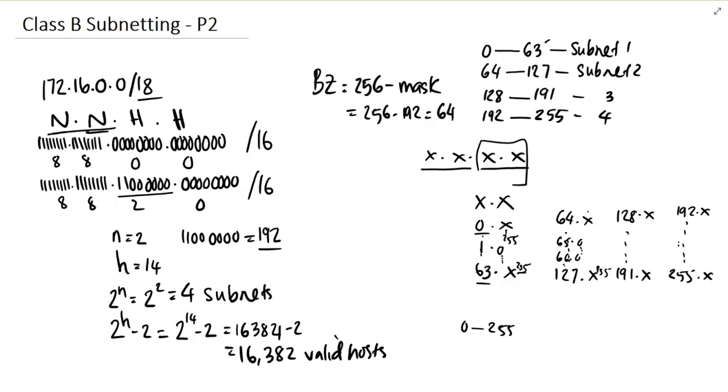You're only dealing with 2 octets. If you happen to deal with class A, then you have 3 octets to deal with. This is 255. It will go until this one becomes 0, 1, 2, 3. Then again, that will fill this one. So this will remain like a stopwatch. Just play a stopwatch and see how the numbers change. And then that will become a simple 2-digit, simple 3-digit.